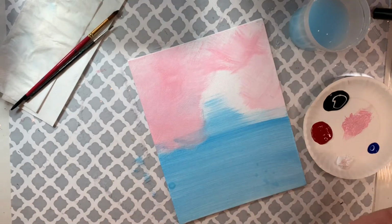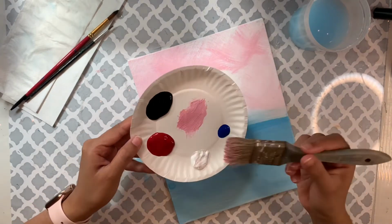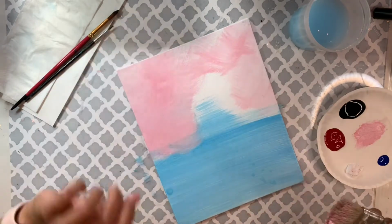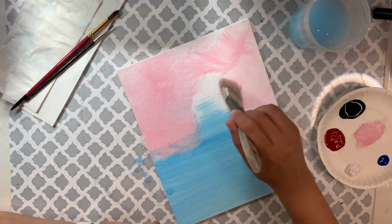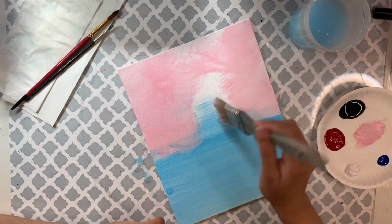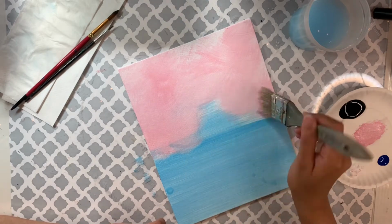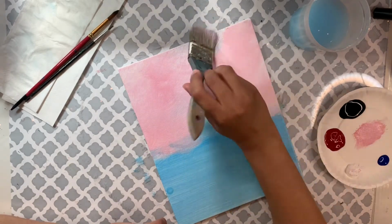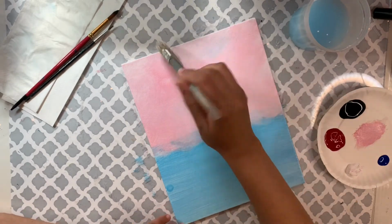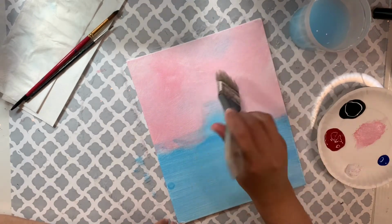And this is a very super simple painting for all the beginners. If you just want to have fun, this is a very super simple painting. And it's all about fun, right? It's not about how it's gonna turn out. All right, so now again, I'm just gonna do this on all the white area I have left, just like that. As you can see, I grabbed a little bit of blue from down here. That's okay. Remember, we want some different shades in our background, in our sky. This is the sky area.